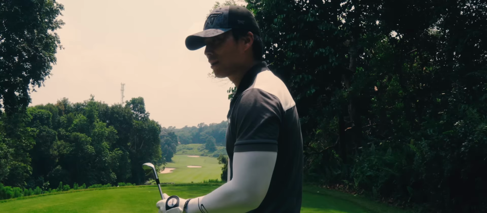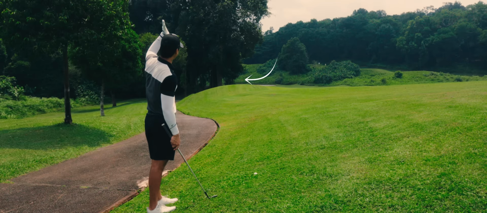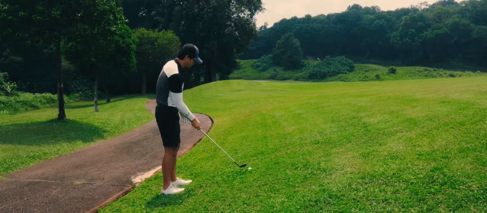Okay, so I've got 130 yards here. I'm on this severe upslope. You can maybe see the pin there. I have to basically hit it over the trees, but because my ball is above my feet like this, I have to aim it a little bit more to the right because when the ball is above your feet, it'll tend to go more left, okay?